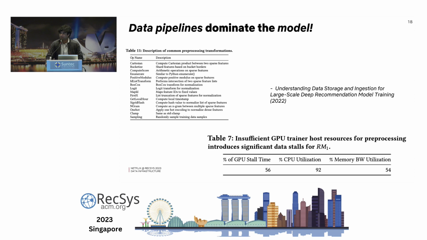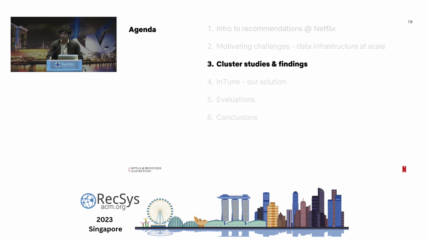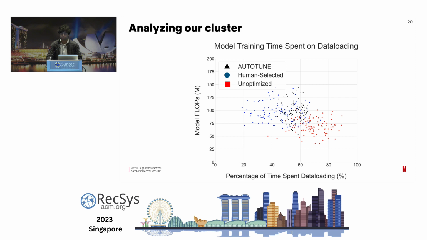When you consider the scales and expenses at which we are operating, 56% GPU idling time is utterly intolerable. We have to try and address this bottleneck. So what is the result of this characteristic of DLRM training on our own clusters? Well, here we have a spread of traces taken from our cluster, where we analyze the degree to which these jobs are bottlenecked by data loading.